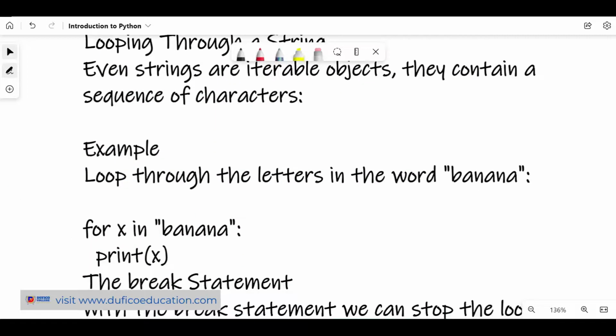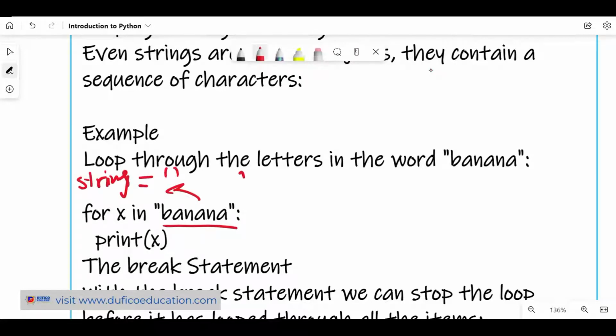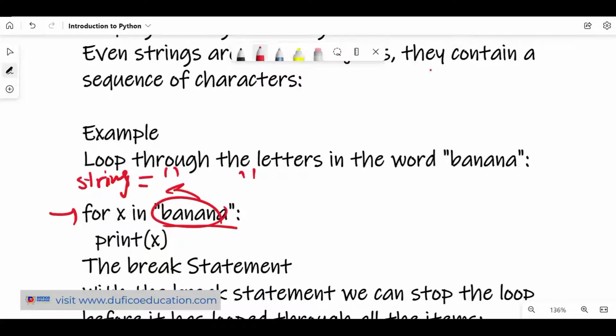If we iterate over a string, you can use this, or let's say I declare a variable, store banana in that variable, and write for x in that particular string. I have to change this one with this one. So x in banana would be every single character. The first one would be this, second, third, fourth, this is all. When we run this, we get as output b, a, n, a, n, a. Whatever the character in the string is.